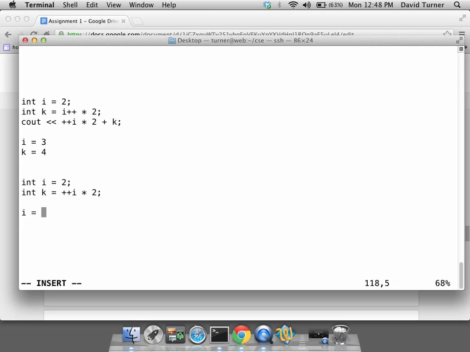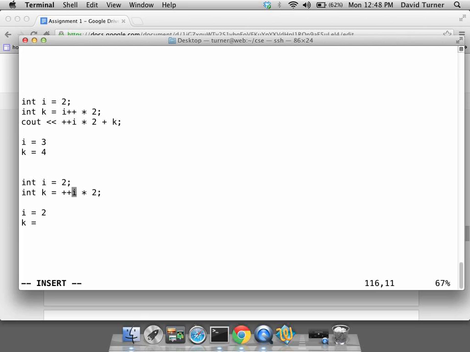So we've got I initialized to 2, and K is going to be, here's the problem. What gets assigned to K? What does K become as a result of this assignment? Plus plus I says, hey, increment me right away.